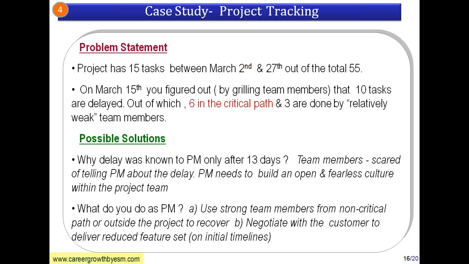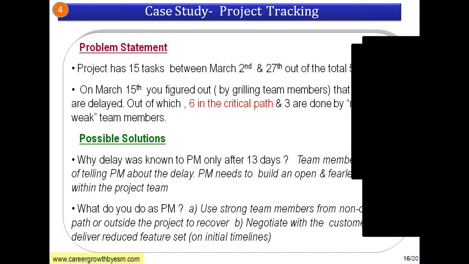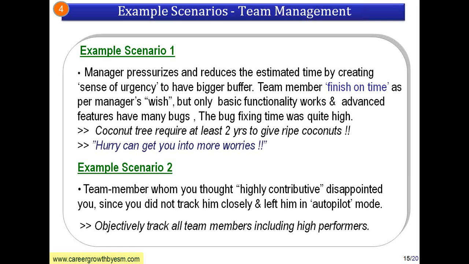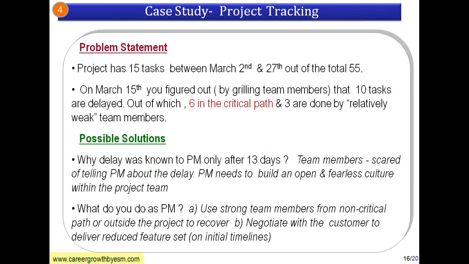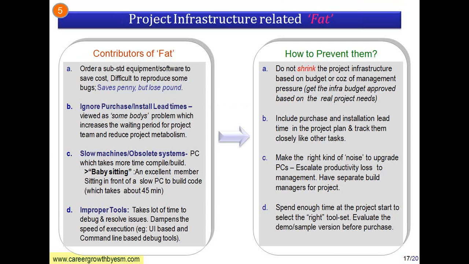If you don't have any choice, you have to do it, but don't wait until March 27th to say that you are going to get a delay in your deliverable. It is better to inform the customer in advance, give an advance warning. Look, we have an internal issue, we want to solve it, but your present delivery of the 27th is going to get delayed. Sorry for it. We will try to recover from this delay as fast as possible. It is better to tell the customer in advance rather than on the 27th and giving him a negative surprise.